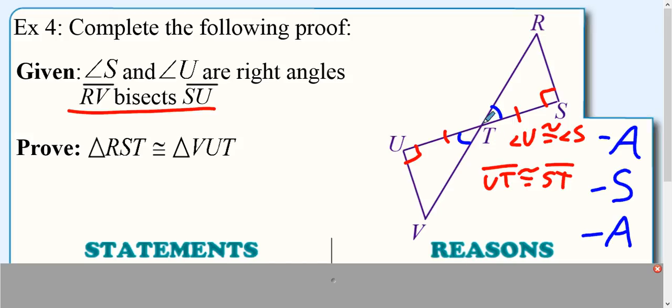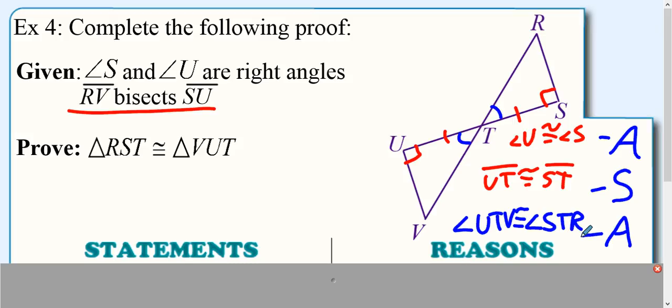We can't just say angle T because they're both angle T. You have to do the three letters. Could be VTU or UTV, it doesn't matter. I'm going to go UTV. Since I went U first, that's the right angle. On the other one, I have to start with that same corresponding letter. U corresponds with S. Then we go to angle T, and then to R. We knew that because of vertical angles. So we need to say these three things before we say angle, side, angle.